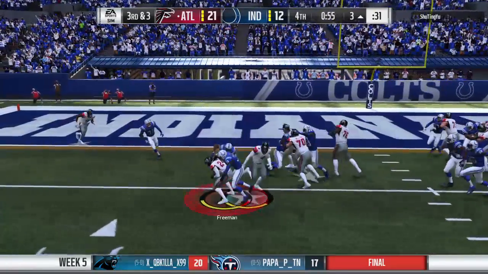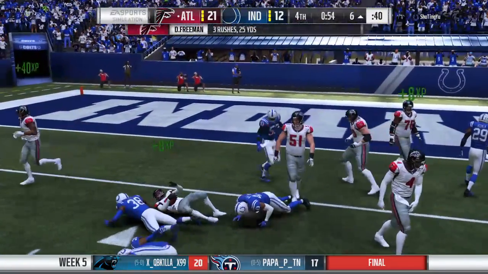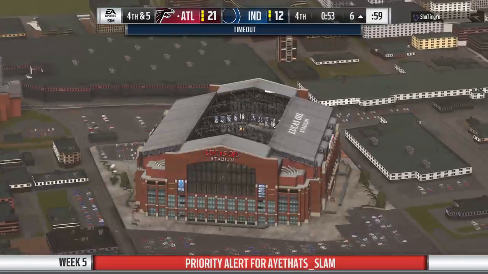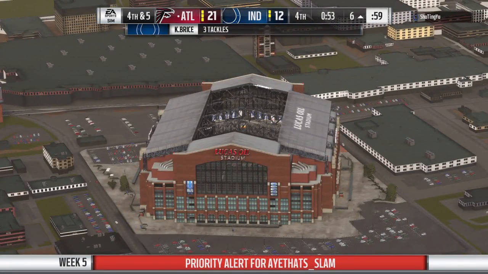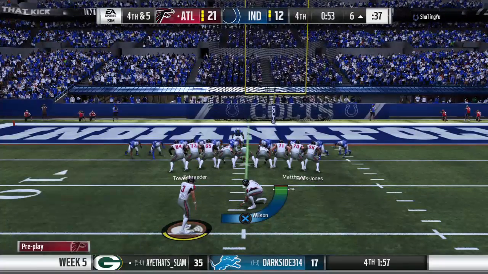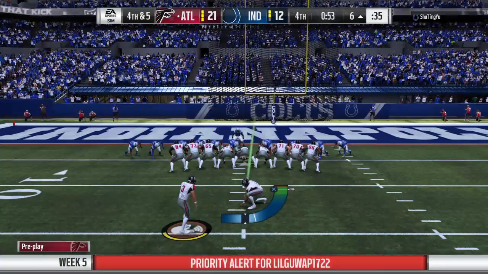They'll try and run. Freeman. And he'll get blown up behind the line of scrimmage. Back at the 6. And now here's a timeout called by the Colts on the defensive side of the ball, as they get the stoppage with a little over 50 seconds left to go in the game.